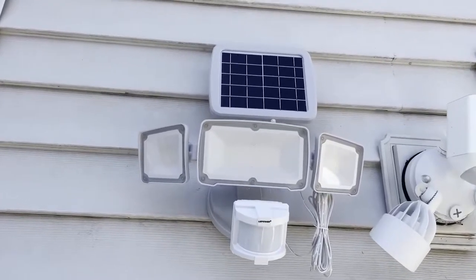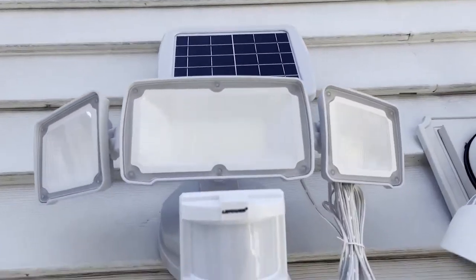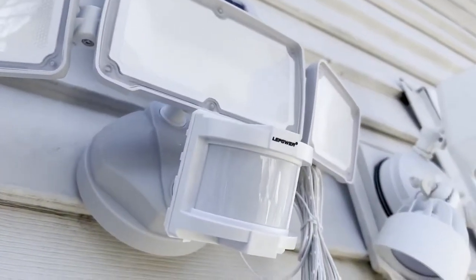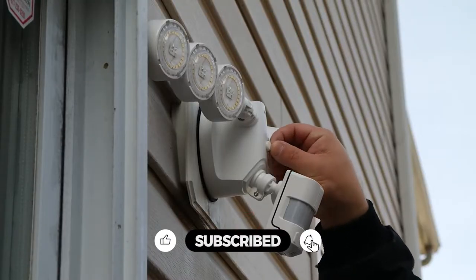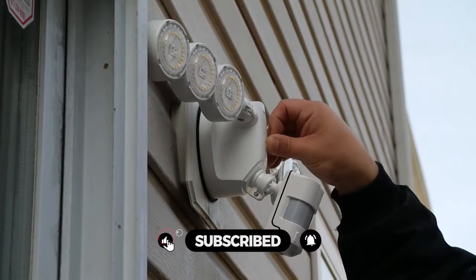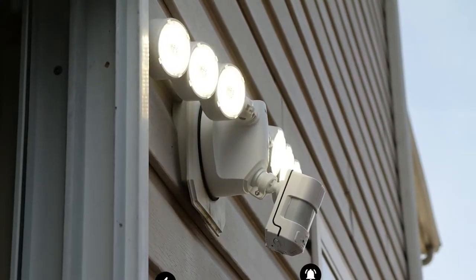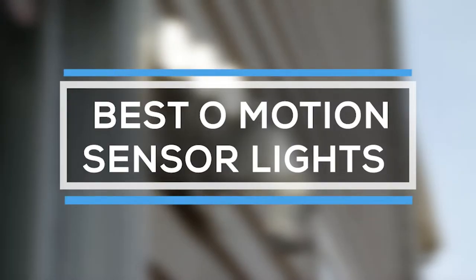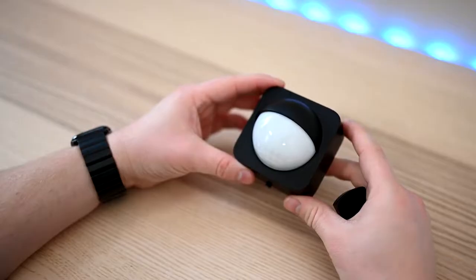Motion sensor lights are a great solution, only activated when they detect movement. Whether today's top motion sensor lights lived up to the hype in real-life settings, for those considering installing outdoor motion sensor lights, the best options will depend on various factors including security needs, budget, and day-to-day lifestyle. That's why we are bringing you the 7 best outdoor motion sensor lights in this video. All of them are proven to be some of the best in the market.